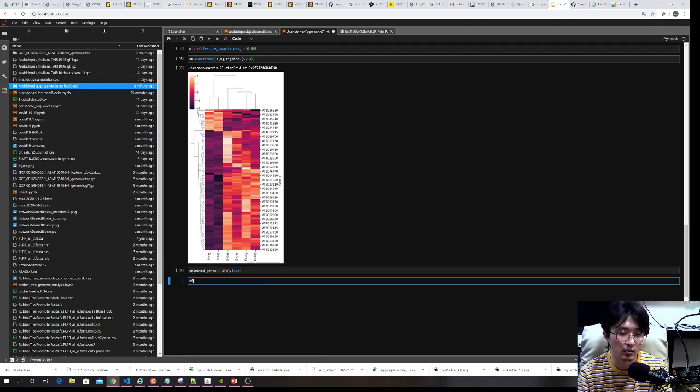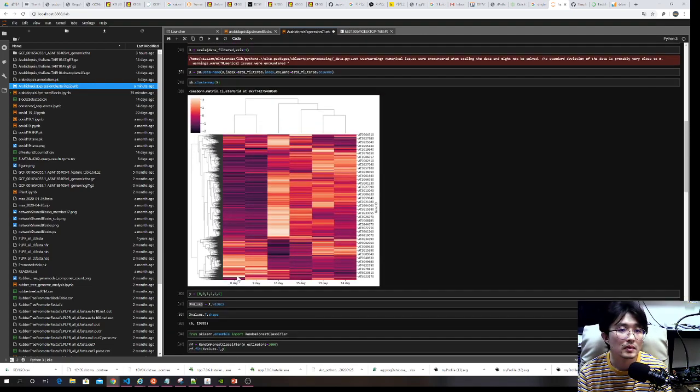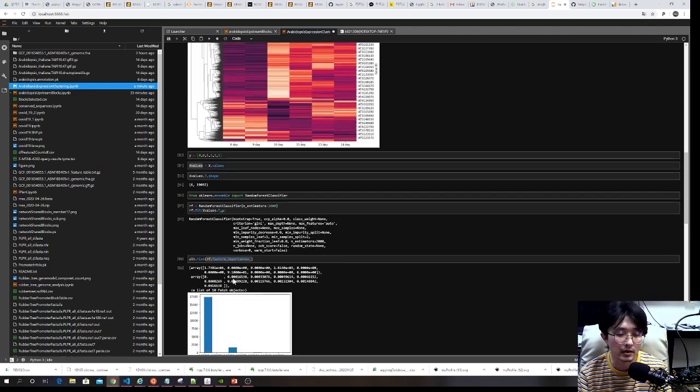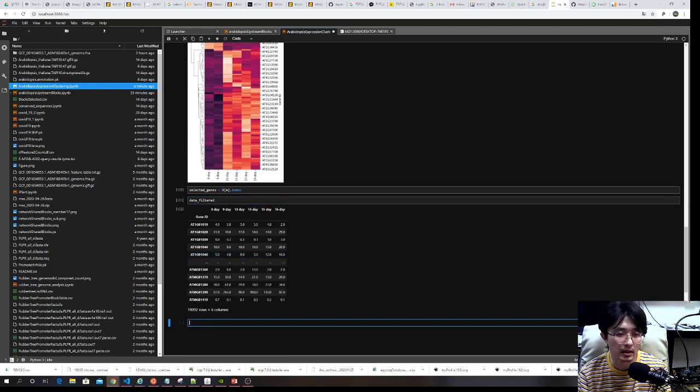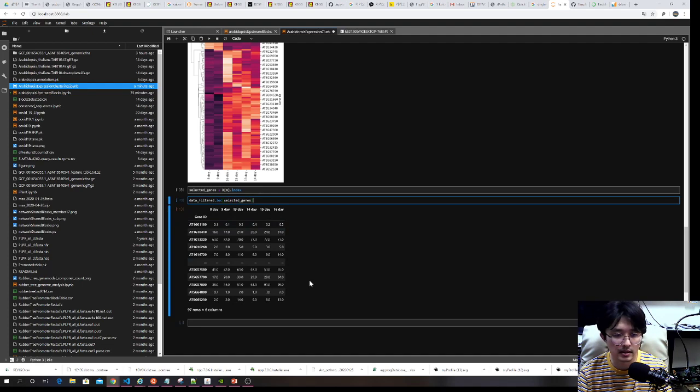And what do we have? Data filtered we have, right? So this is not the corrected one, but still we can select it this way. So this is a subset of the data. So I think we can use clustermap.